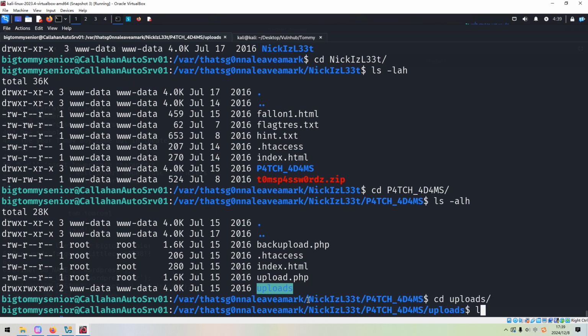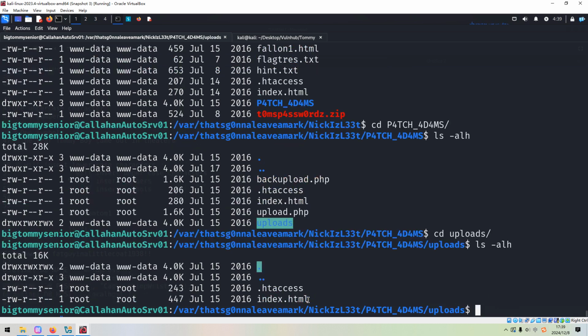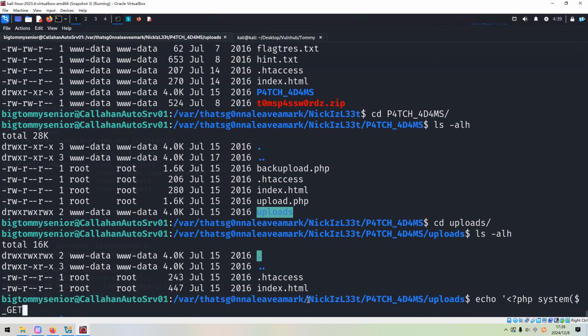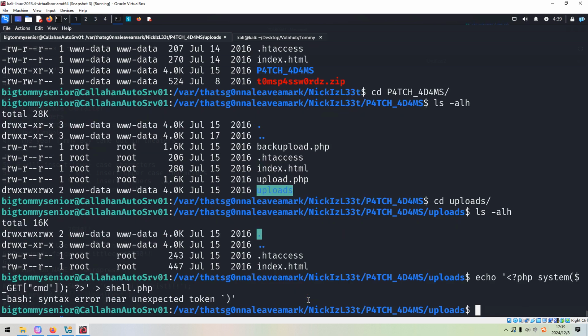Great. Go to uploads. So I think now we can put some web shell, for example, one liner of web shell to this directory. Echo php system and get cmd, we can call it like shell.php.